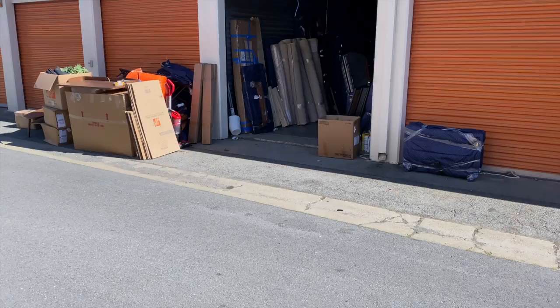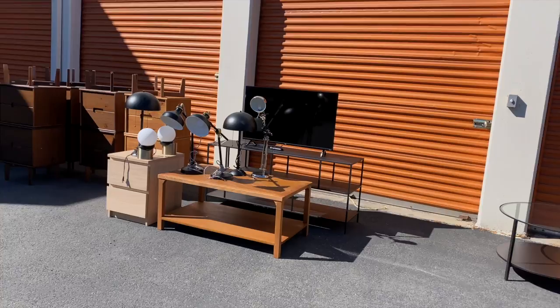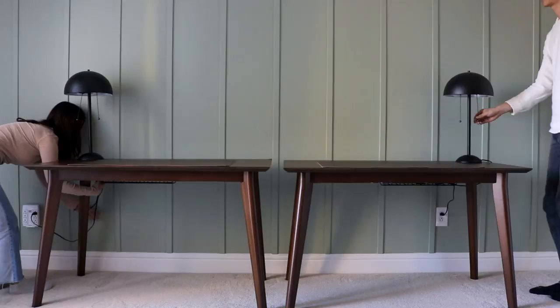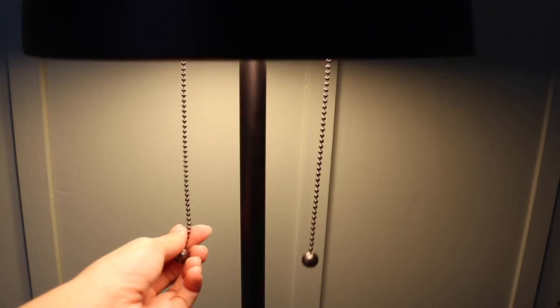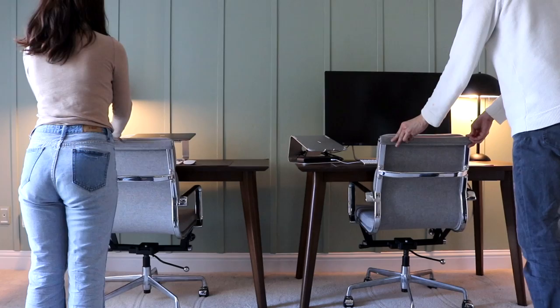The table lamps — I love the shape of them so much. I found these at a storage unit sale through Facebook Marketplace, sold by a guy who used to run a furniture store. We ended up scoring these lamps for just $25 each and they came with two light bulbs inside. What I love is that they have two brightness options — you can turn on one or both bulbs — and the light shines downward with a really nice cast. They look great when both are on symmetrically against that wall.